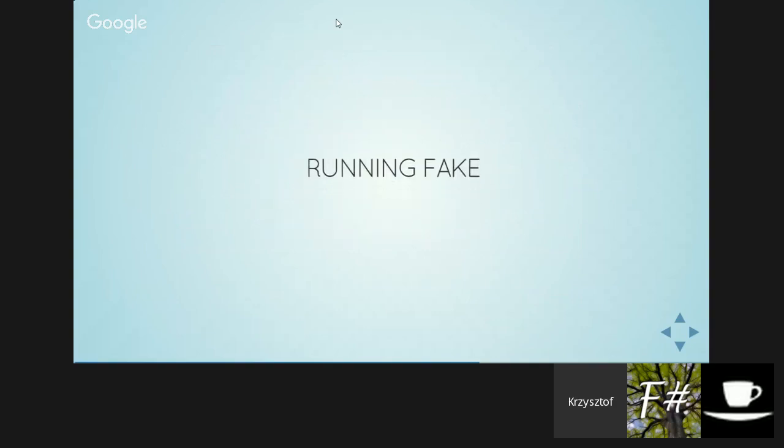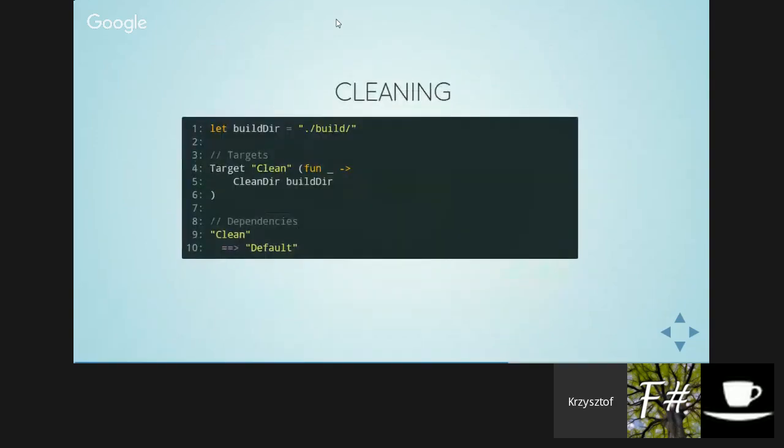And running Fake, I will quickly show how to create a simple task. As we can see, we just create something called a target. A target is basically a normal F# function which takes nothing, returns nothing, and has some kind of name.